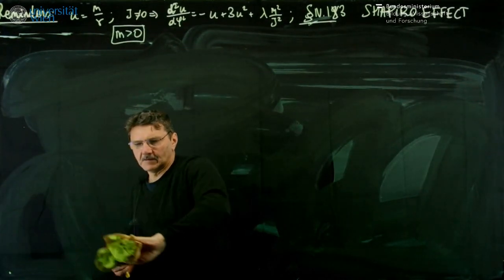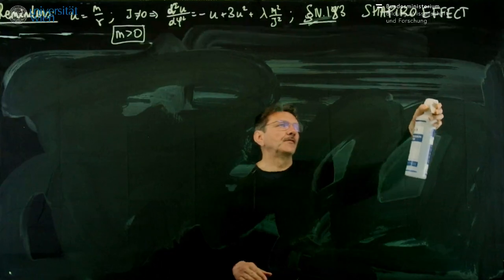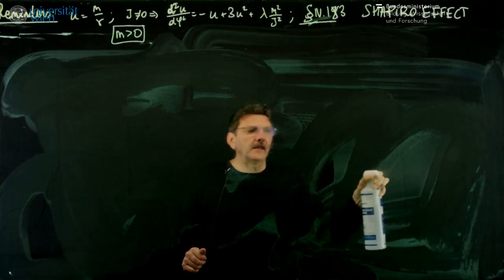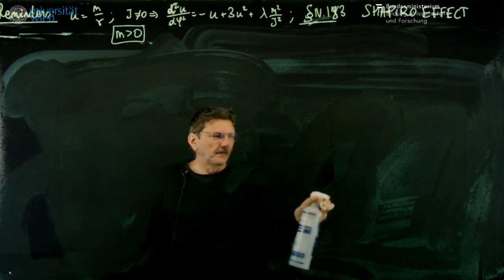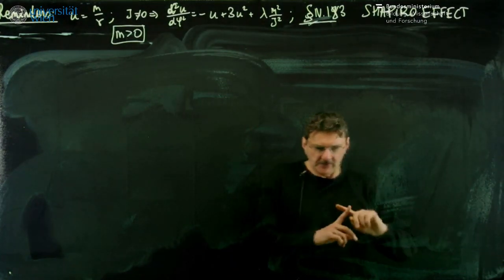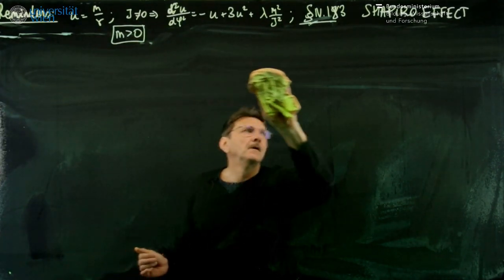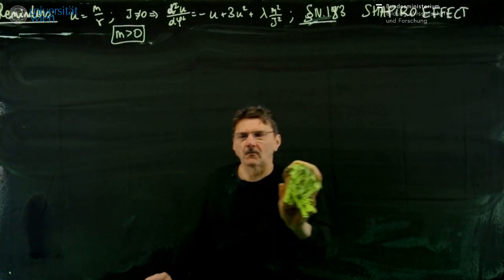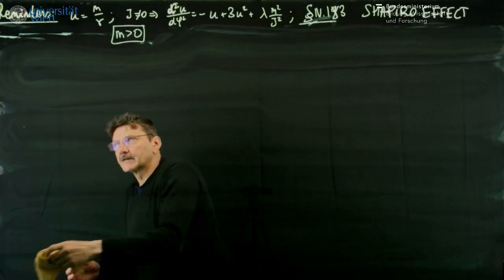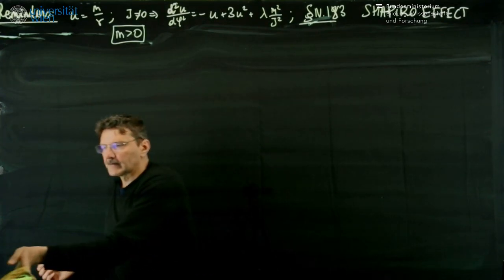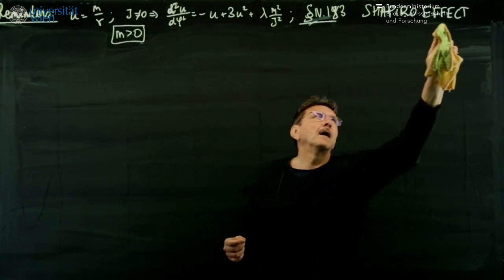Well, in any case, there is this Cassini spacecraft which went much, much further than the Venus-Earth distance, and we're communicating with it all the time because we wanted to make sure that it goes where we want it to go. Someone had very good information about travel times back and forth, and by analyzing these travel times, one could confirm the Shapiro effect to better than one part in 10,000, so a relative error smaller than 10 to the minus 4. So quite a decent confirmation.